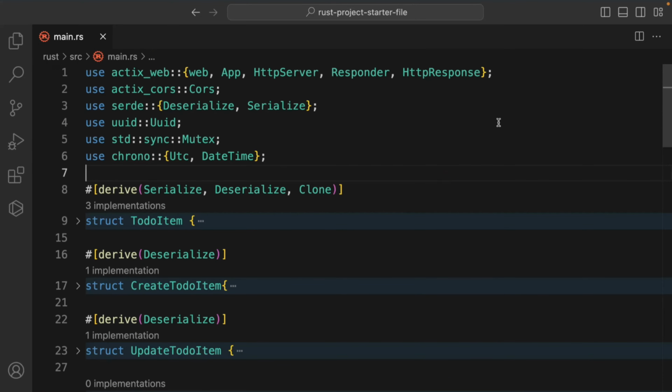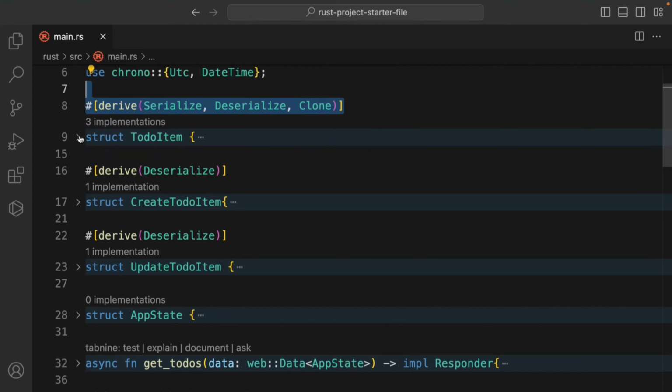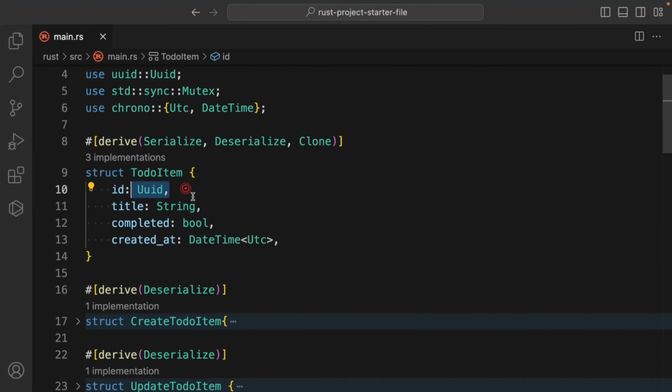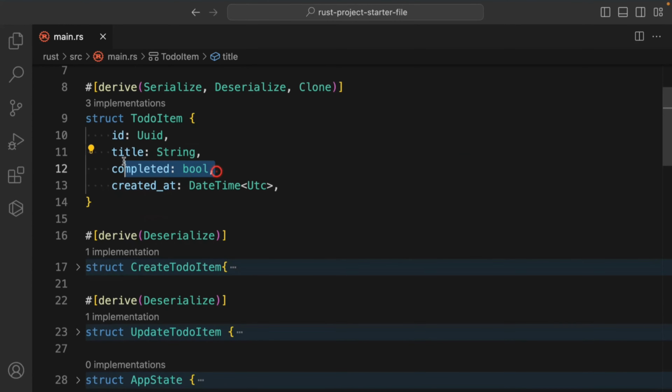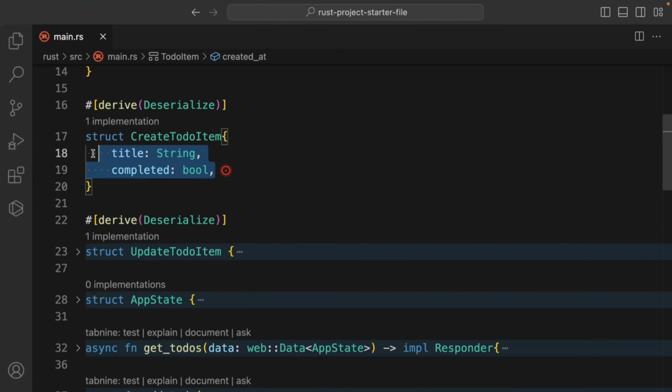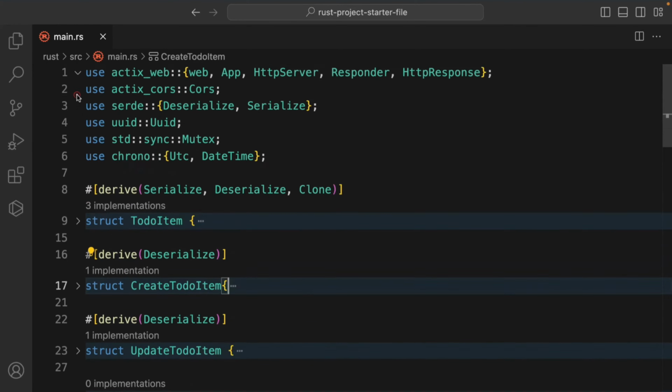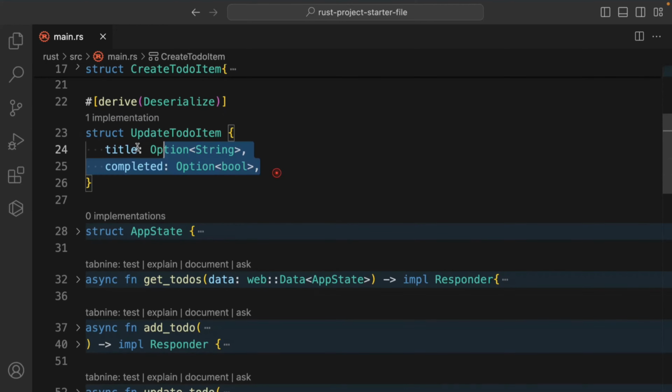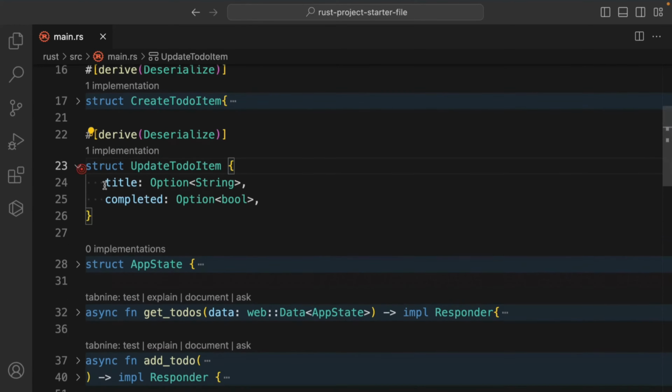I hope you guys have learned how you can use this library. Everything will make sense when we interact with the backend server. So this looks pretty good. We are using all of these libraries, the web server, cross origin, and id, and all of that. Then we have this to-do item. Make sure to check your spelling and give the exact name and exact type we have defined. Here we have this create to-do item. This is what we're going to take from the user. Let's close this one. Then we have this update one. Then this is also the update one.